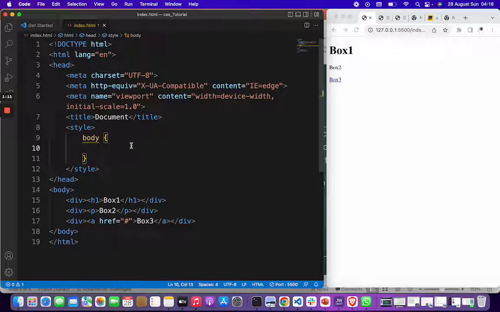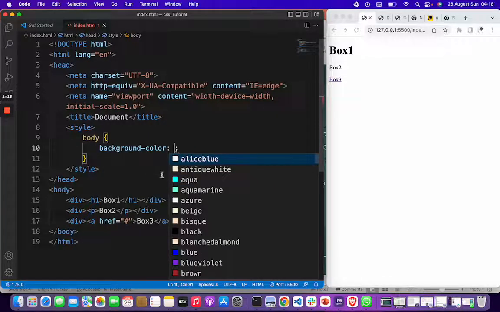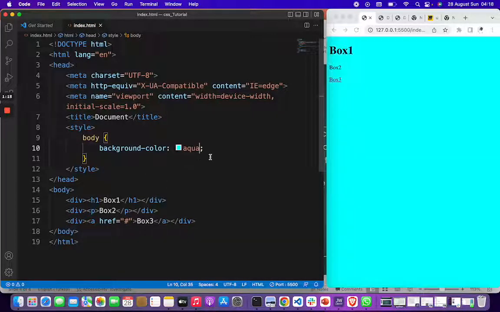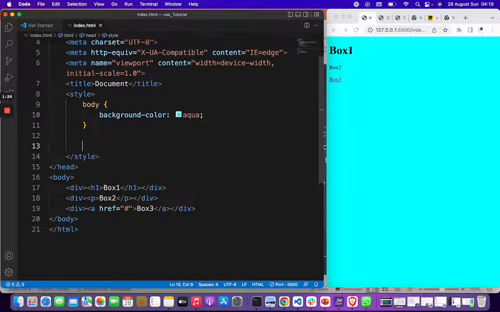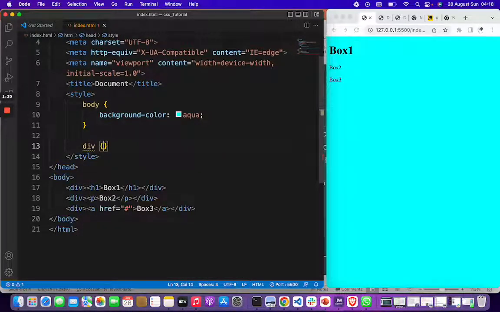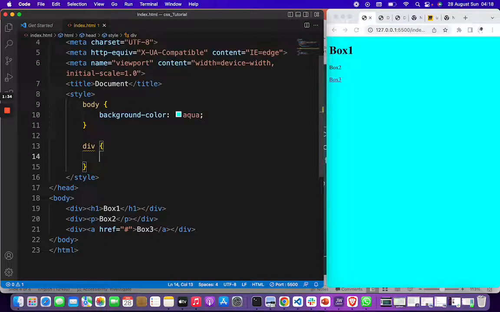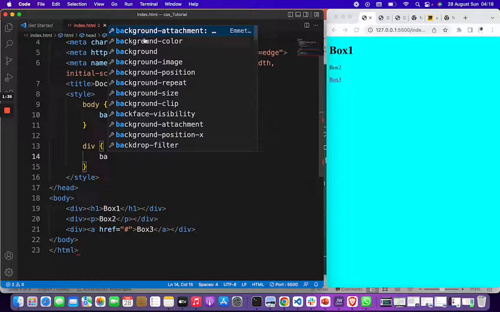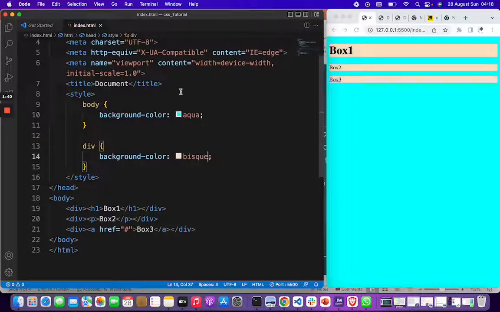So we say color, background color, and we'll have this, and then we come here, we'll give a space, and we'll say div. All right, so when I say div, look at what is going to happen. When I say div, and I style it, and I say color, and I say background color, and I say okay, let's say this. Look at what will happen.